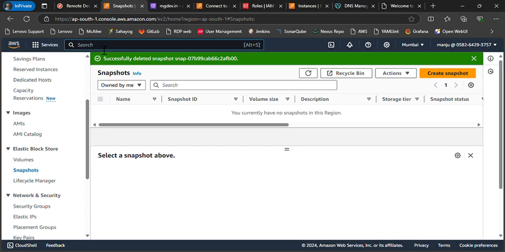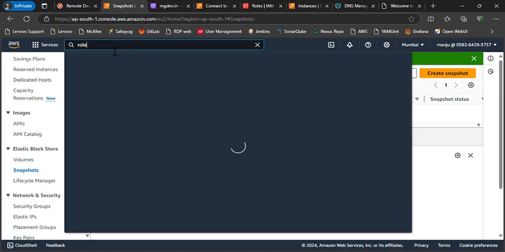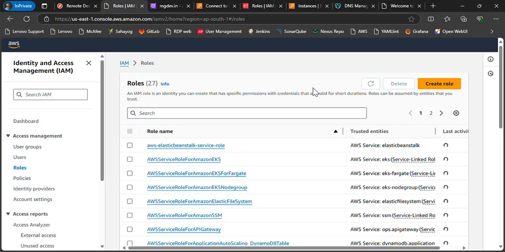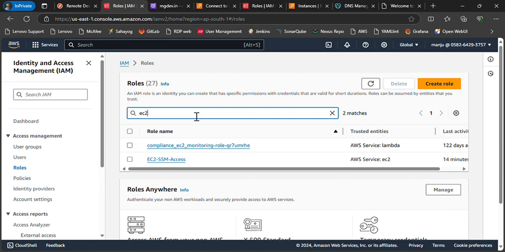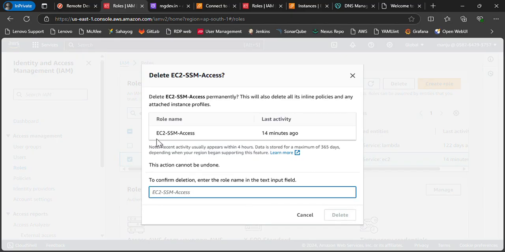Then we'll go to the IAM role. So the roles and security group will not cost you, but still it is best practice to revert things. Delete. EC2 SSM access. Delete this.